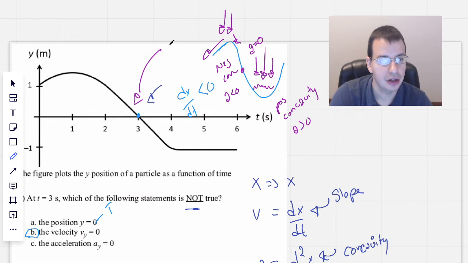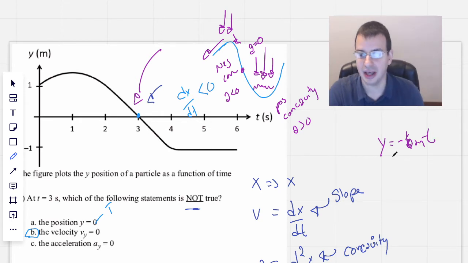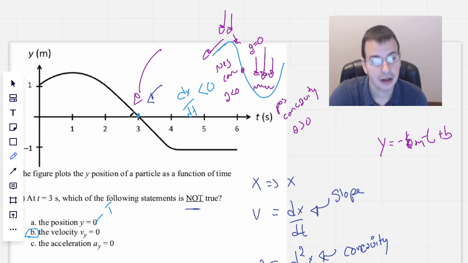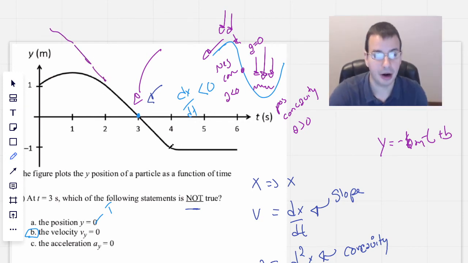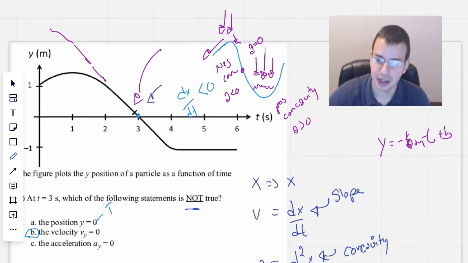So for this point here, though, I'm going to look at it slightly differently. I'm going to say that this graph might be y equals negative m t plus b, where m is for slope. That would be an equation for the line at that point if we extended that part of the graph out, because it looks linear. We're going to assume it's linear and going straight.